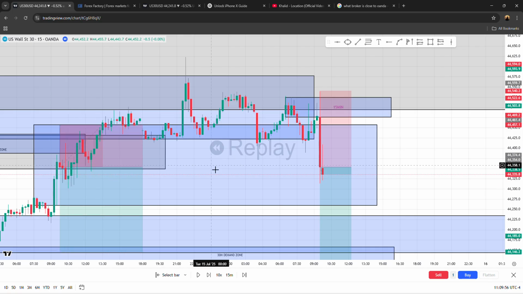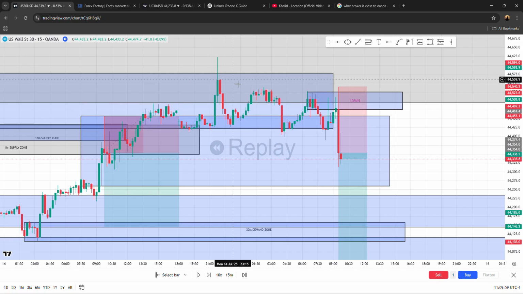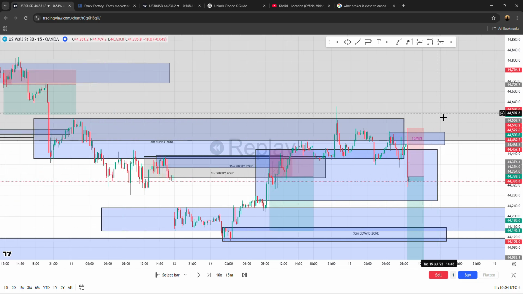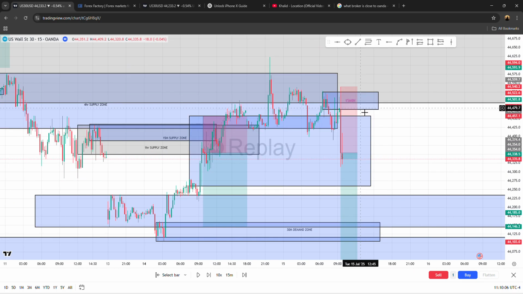Normally I wouldn't enter if we were not backed by this daily zone. We're coming from this daily supply zone. That's what is giving me the confidence to hold this trade. We come from this daily supply zone, and this candle is just so bearish for it to just push back up. My whole setup is, yeah, I'm talking with emotion right now. It's just a basic setup: supply zone, wait for a bearish candle bigger than the previous candle, and we enter on it.